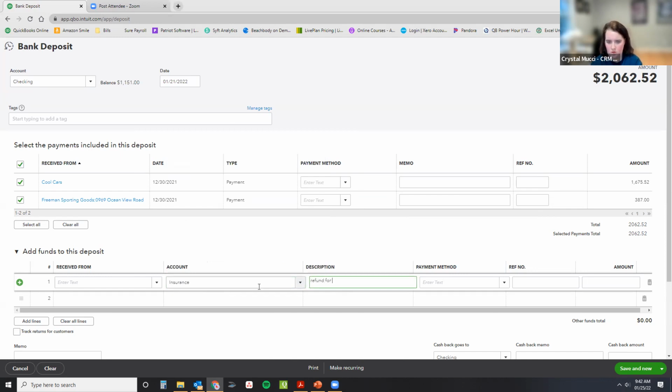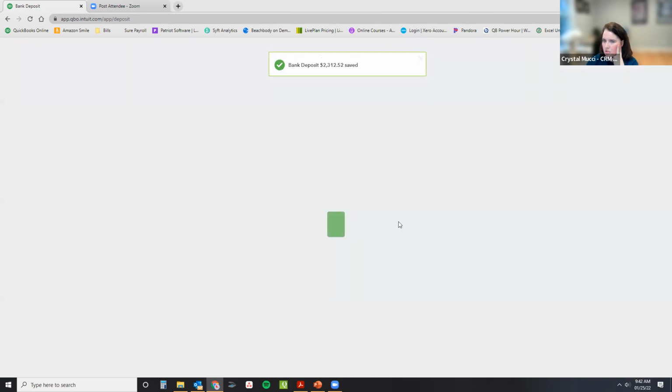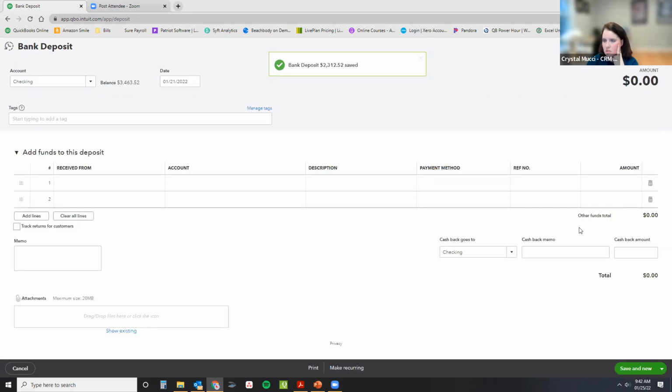Refund for workman's comp. I wrote myself a little note for this one in particular to know what it was for. It goes back into the insurance company, and then it was for $250. That's where the difference is, where I would be adding in any kind of different things that was not already recorded in QuickBooks. And when you hit save and close or save and new, save and new brings you the new one. Save and close will bring you to the register.